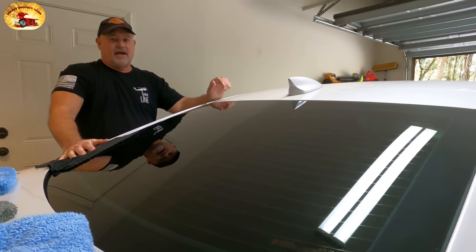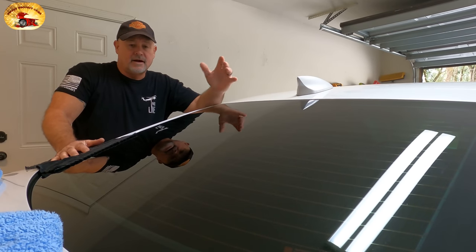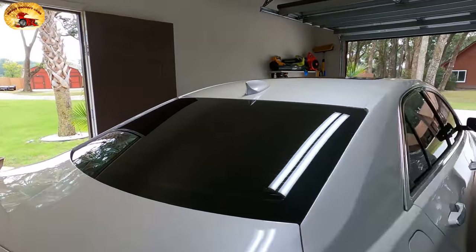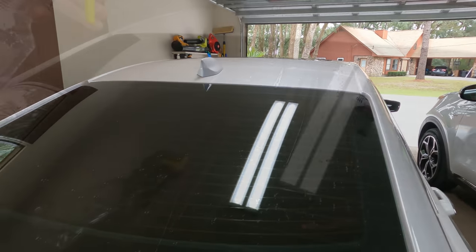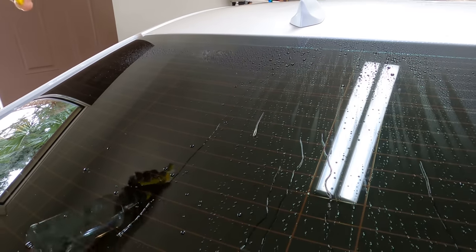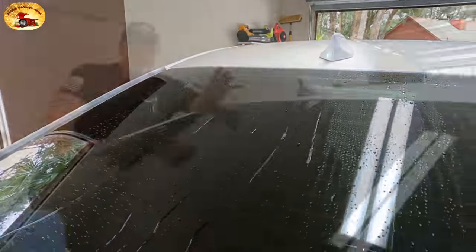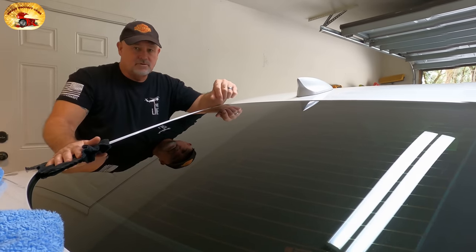After you get it done and buffed out, set it in the sun. I'll finish buffing that off off-camera, let it set for about an hour, and then come back and spray it with water to show you the difference. All right — we let it set for about an hour. Look at the shine on that glass! Isn't that beautiful? Look at that light in the ceiling reflecting in it. Watch this — it's magical. Sweet Project Cars out.